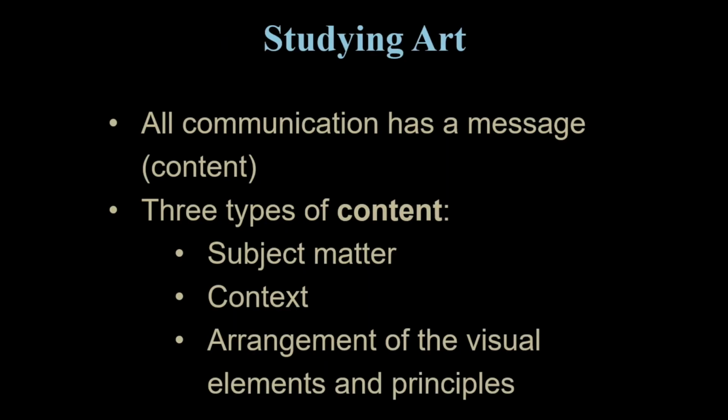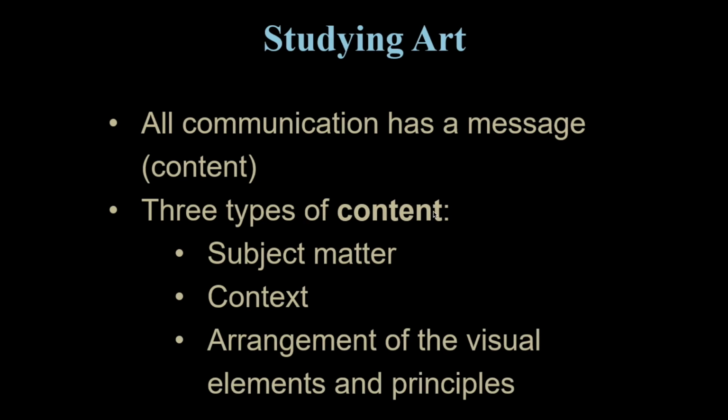So finally, we come to the point of why study art. Interpretations of art may differ based on our beliefs, our ideas, our perceptions, our biases, the place we come from, the way we were raised. But all communication has a message, and art is a form of communication. It's a language, and it's a language more powerful than the written. It's a direct communication. So to study art, you need to consider these aspects.